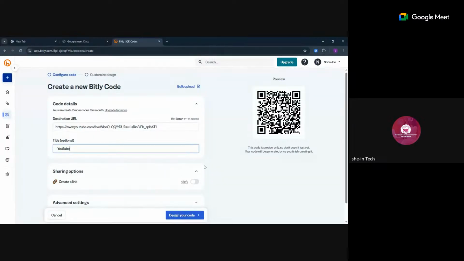And then I can also do bulk upload when I pay for it. Now, we have title as optional. You can just put that, and then you design your code. Once you click on this, it will generate a code for you. So let's try that.